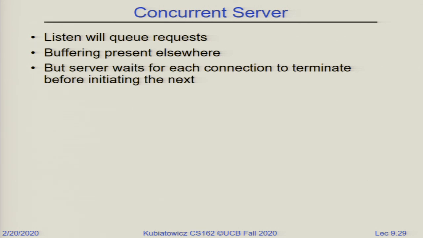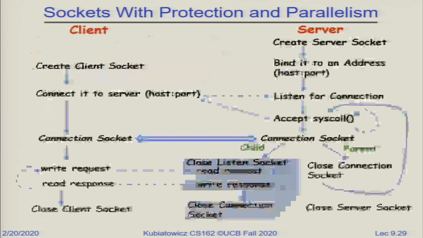The listen system call, which listens on the server socket, actually has a queue of incoming connection requests. And every time you have an accept, you pull another one off the queue and make a connection. Well, the queuing is happening in listen, but we're not allowing more than one thing to happen. Well, we just allow more than one thing to happen.